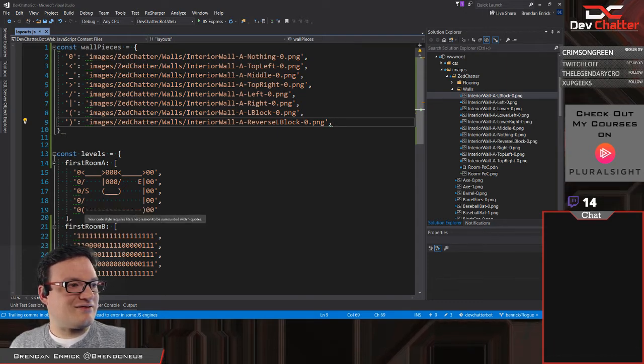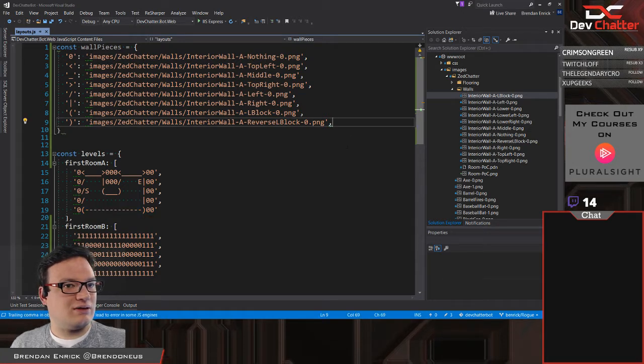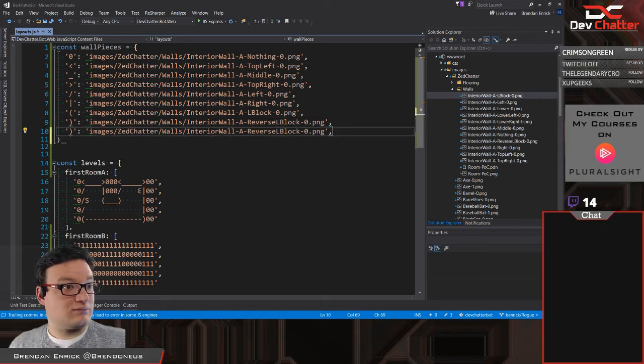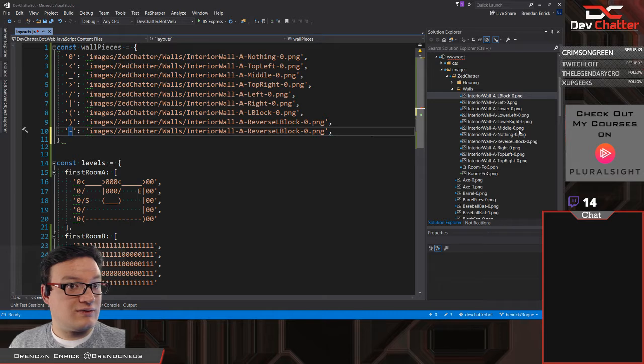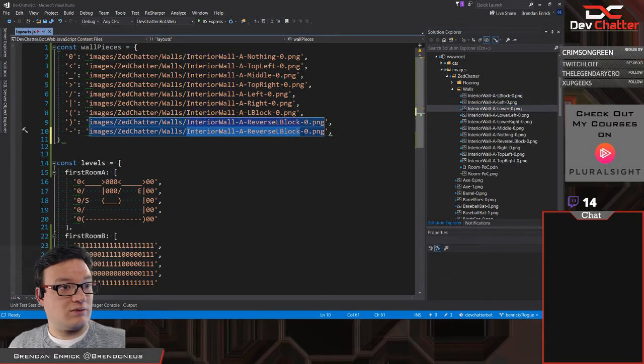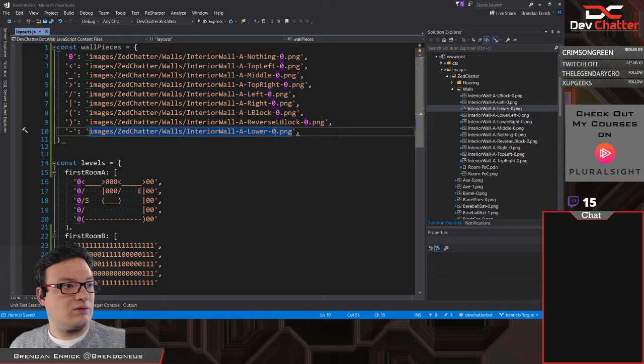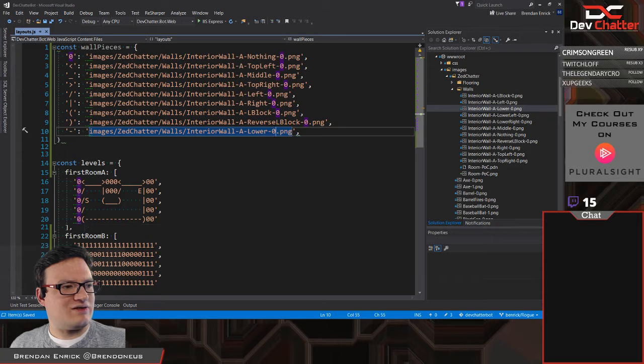Last thing I need, I think, is just the lower, the bottom thing. Do I need anything other than this? Did I miss any symbols? So that is lower? Yeah, it's just this one. Wait, that's not the same thing as this.